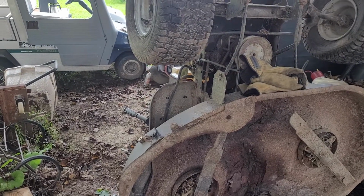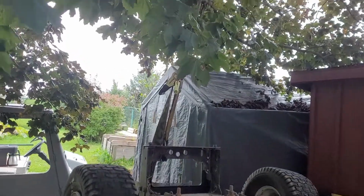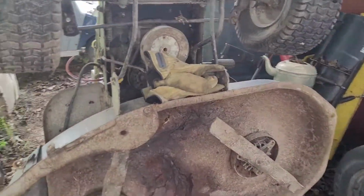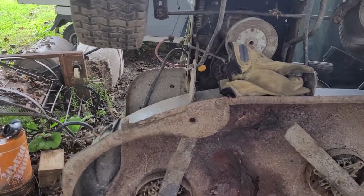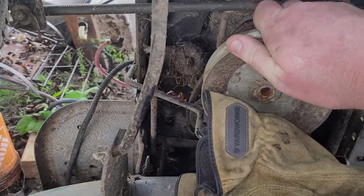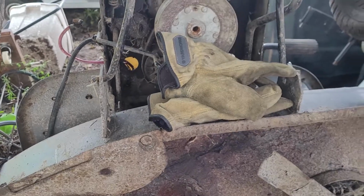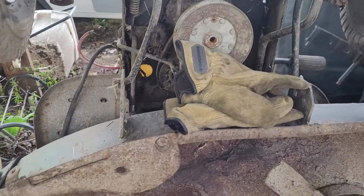Okay, got the little Murry up in the air. I'm being supported by a big tree, or fair sized tree branch above it. That branch will eventually be going away, but I'll use it while I have it. The crank pulley actually came loose. It will actually come off. I'm not going to take it off because I need some points of leverage when it comes time to try to free up this engine.